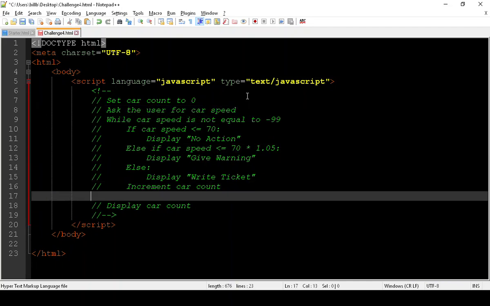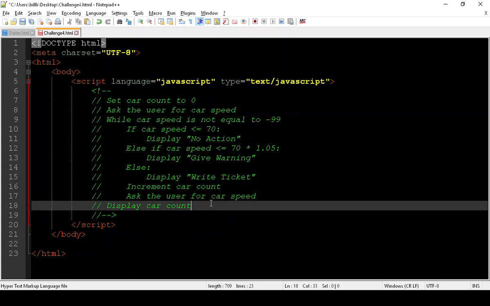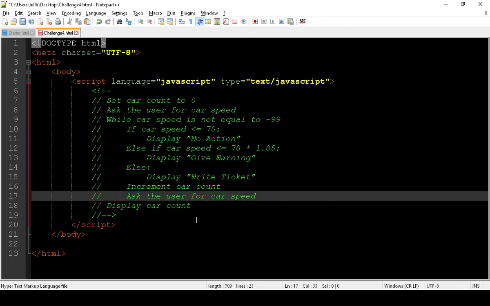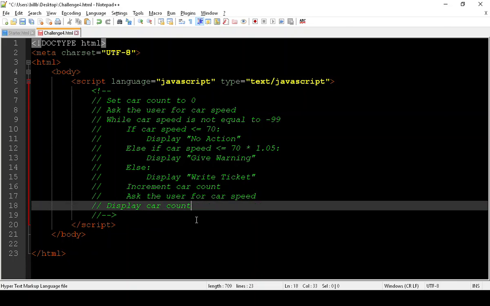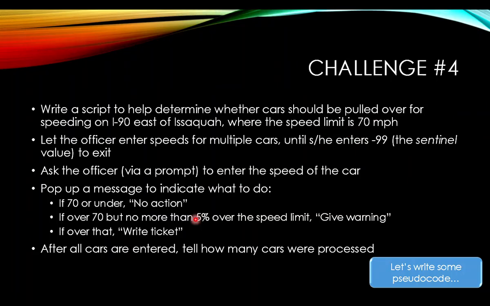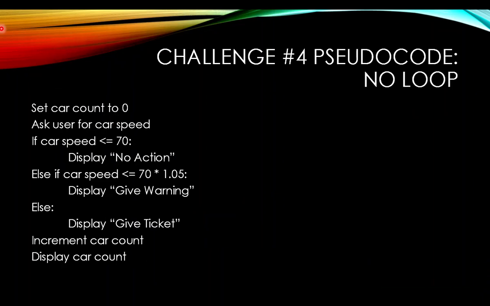Priming the pump says ask the question right before the start of the loop, and it has one other really important piece, and that is what? Right before the end of the loop, ask again. Now that has to be the last thing, right? It's always the last line of the loop. But priming the pump will mean that the negative 99 will never infect or pollute the data, will never run this code if they enter the negative 99. So now we're clean. We don't have to write silly if statements and duplicate the negative 99. Priming the pump actually saves the day here. Then after the loop, you display the car count. Done, right? Completely done. So let's jump back to slides and wrap up.